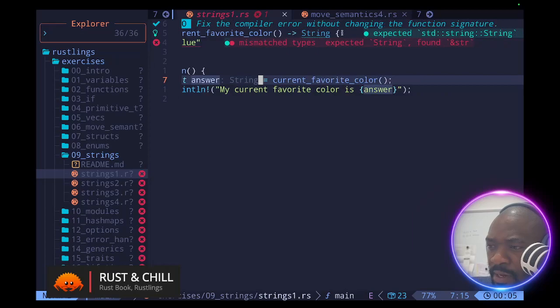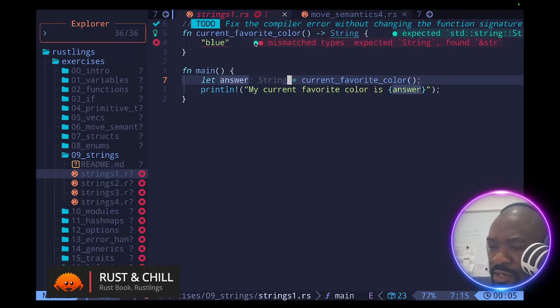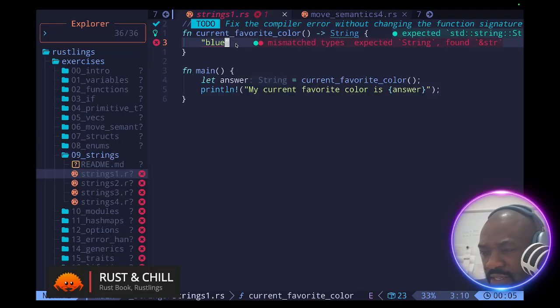So we fix the compiler error without changing the function signature. This is the rustlings program. Fix the compiler error without changing the function signature. It's returning an owned string, but this is a string slice.